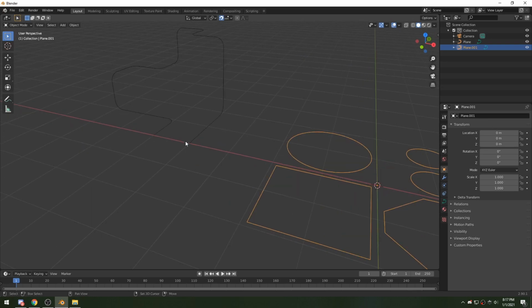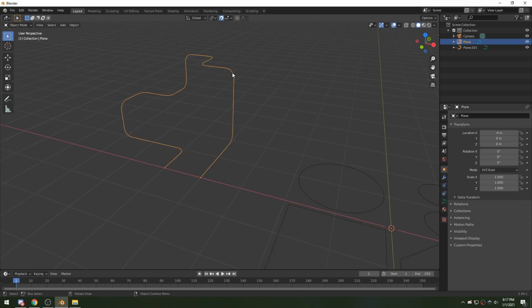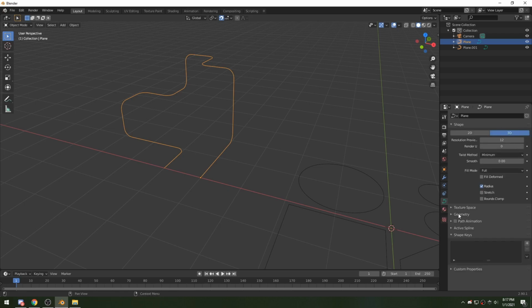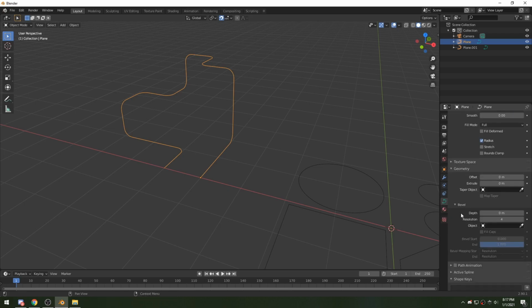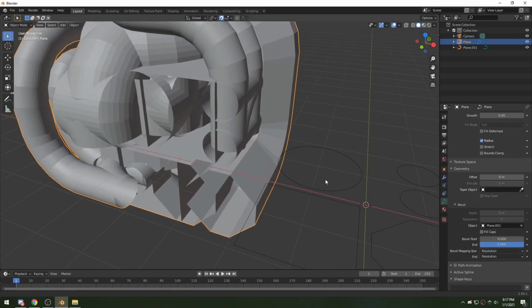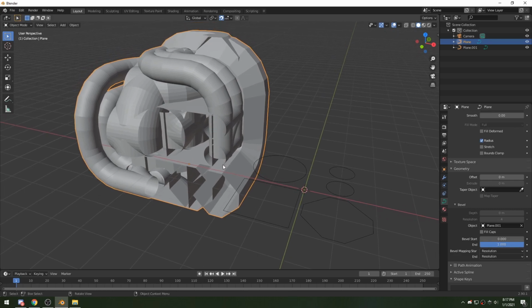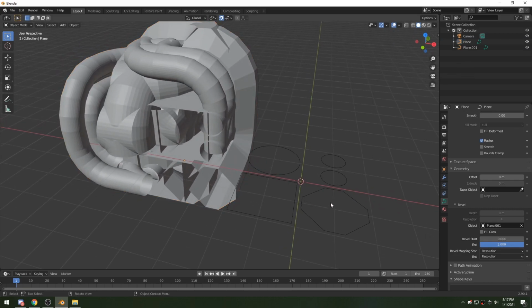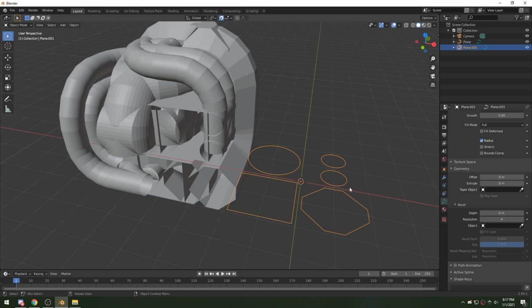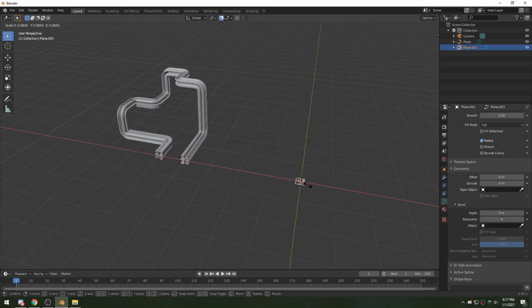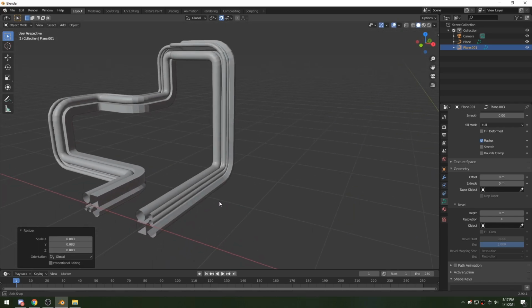So we can take our curve here, click on it, then go down to our data object properties, and click on geometry, and go down to bevel right here, and click on this object right here, and select our plane 1. You'll see it will go crazy, and it won't look good, but it's really easy to fix. So what we do is we just go and select our setup right here, and we just scale down our setup, and it'll fix our pipes instantly. It'll make them look good. There we go. Pipes fixed.